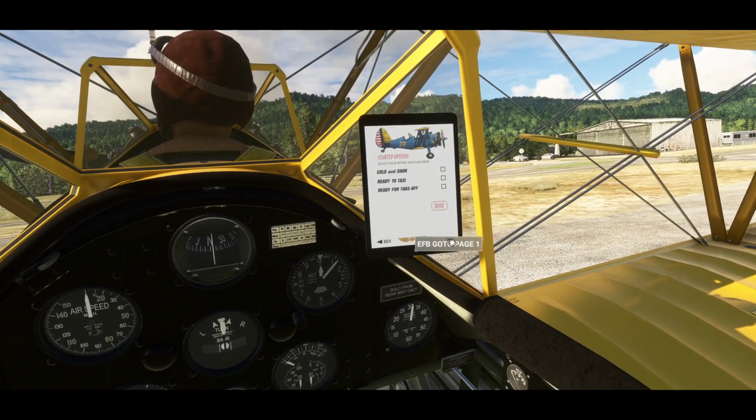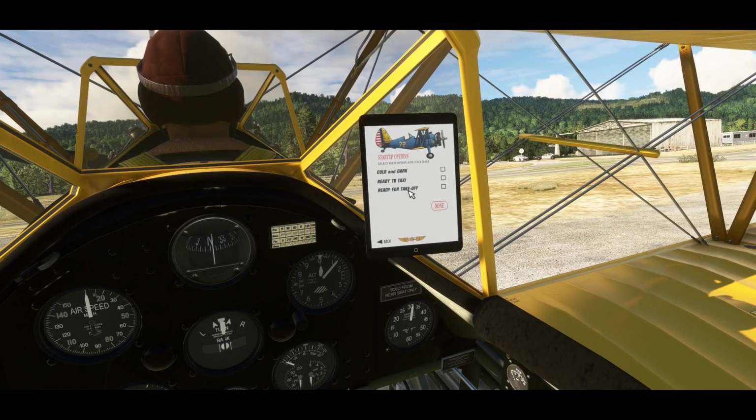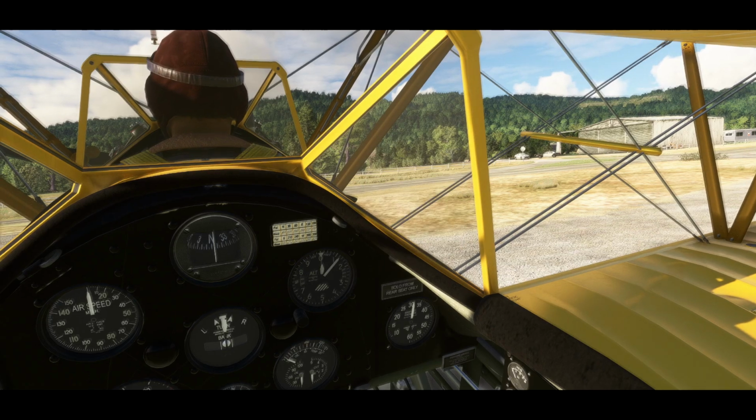On the second page, we have cold and dark, ready for taxi, and ready for takeoff options. Simply select and hit done. The button at the bottom will turn it off.